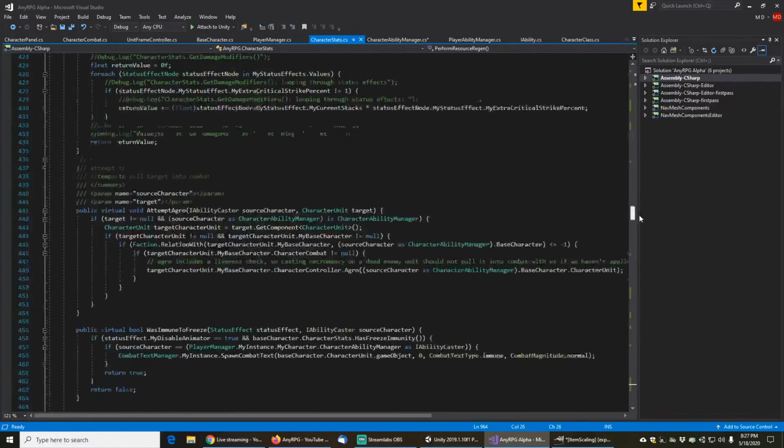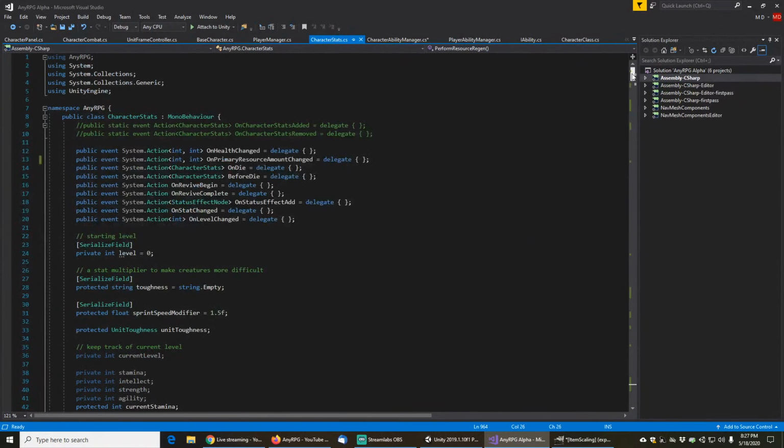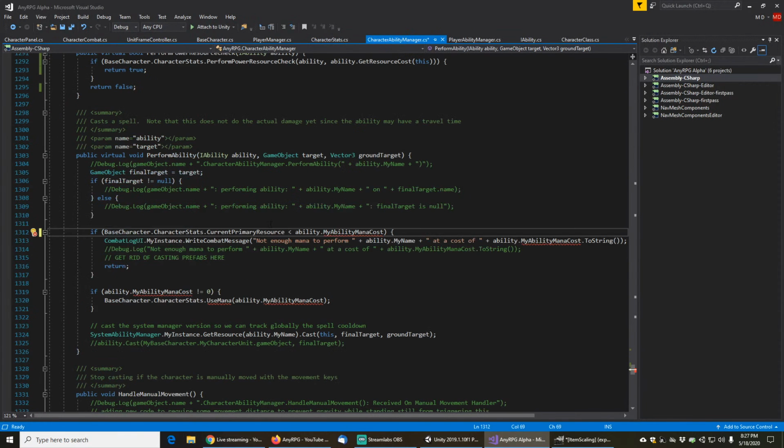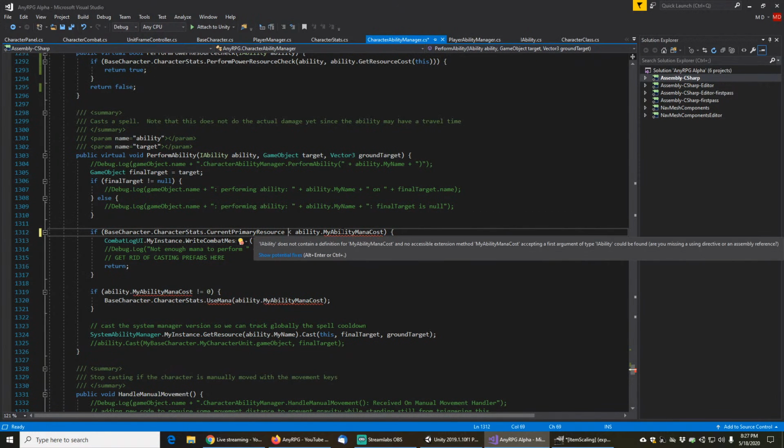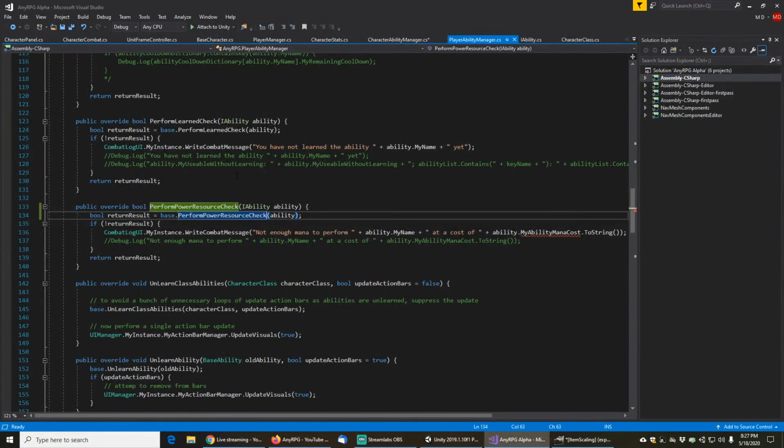Maybe I didn't. Oh, maybe I did an ability. There we go. Perform power resource check. And this goes in the ability manager.